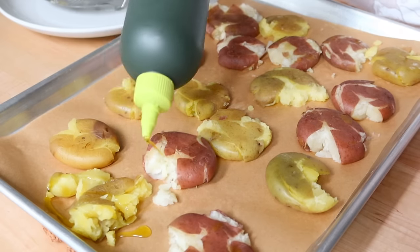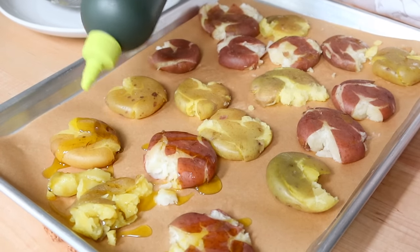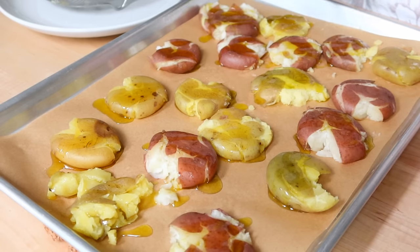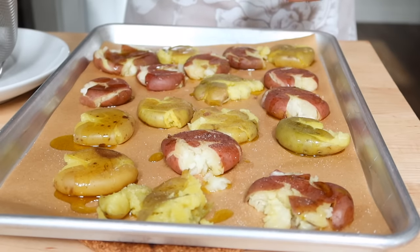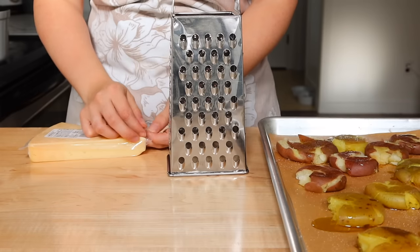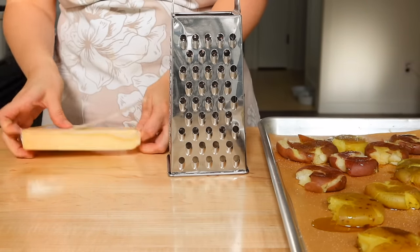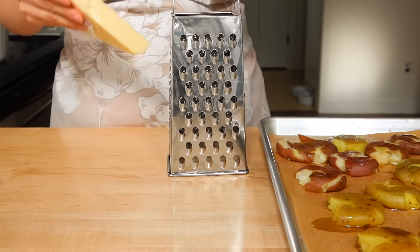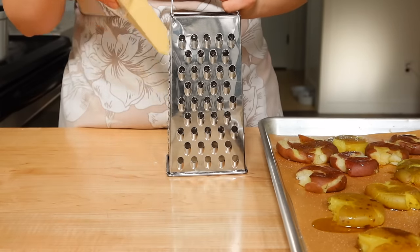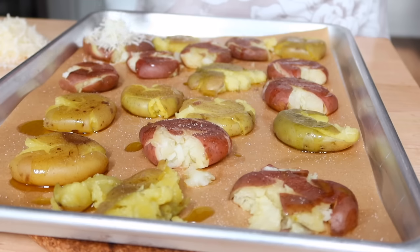Although we do enjoy them as a side for dinner. I'm going through and just drizzling all the potatoes with some olive oil, and then I take some salt — even large flakes like sea salt are really great on something like this, but I just had my regular pink Himalayan salt. Then I got out a block of Parm and shredded it up with the smaller, finer shred so that I was able to sprinkle it across the potatoes and it all got nice and melty in the oven.